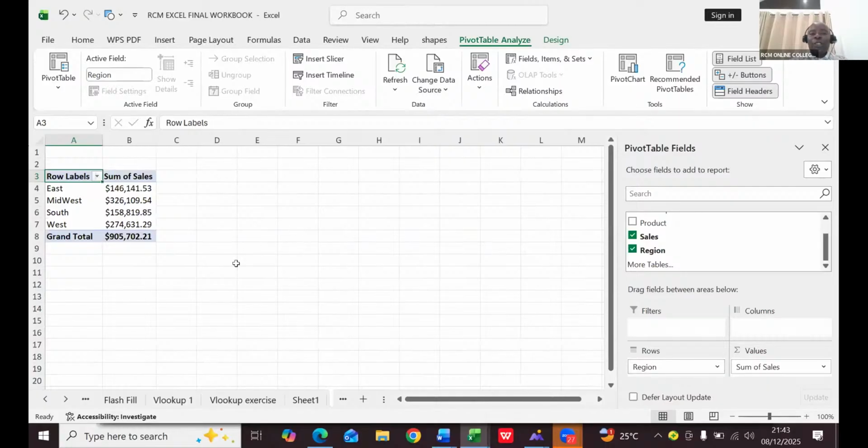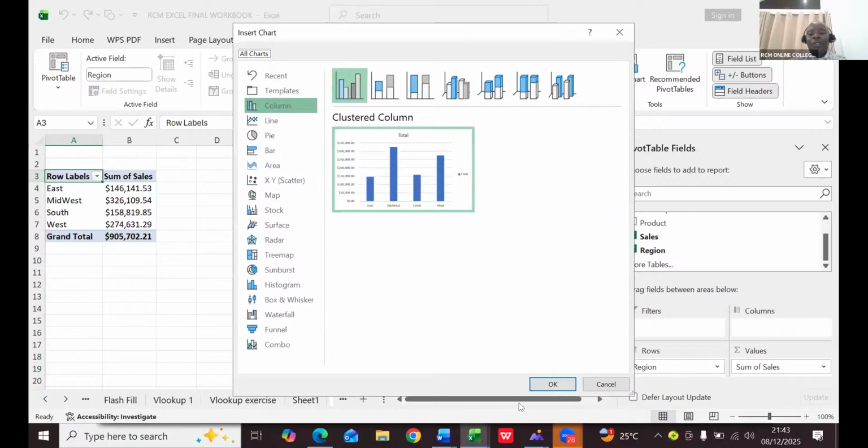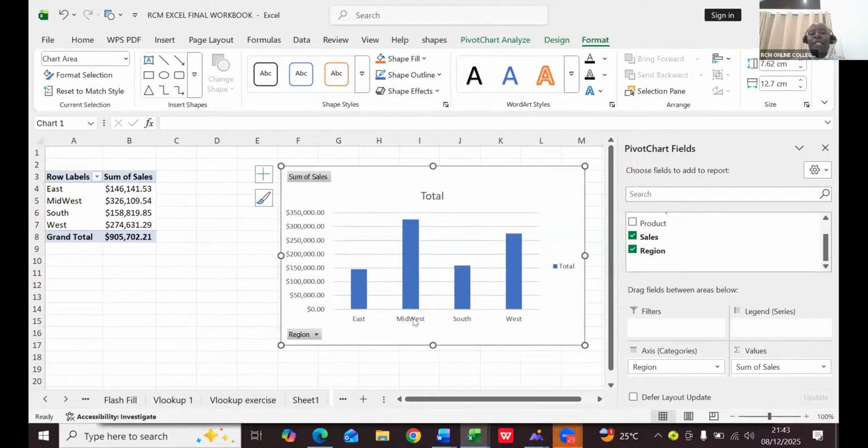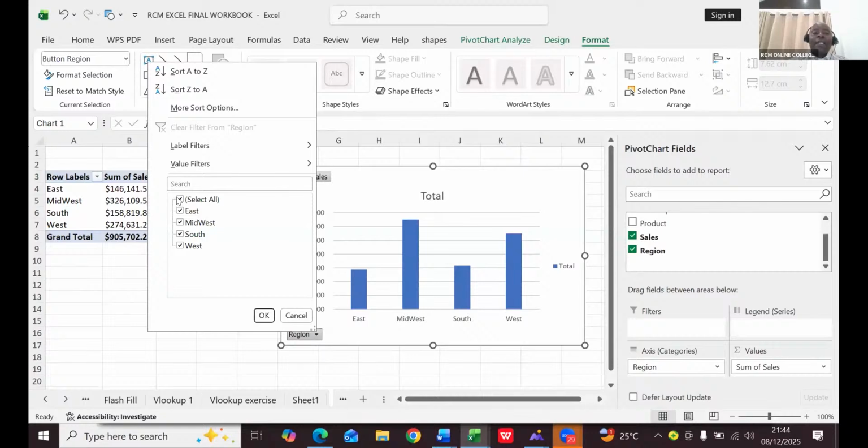You have always to draw charts. Whenever you are making presentations to your directors, you must always present charts here. So you say, okay, like that. That is it. And then you can start doing the slice and dice. You can come and slice here and select all of them. East, west, home.